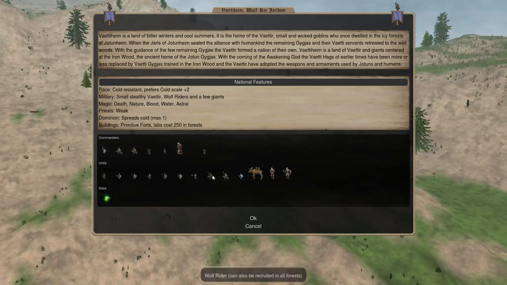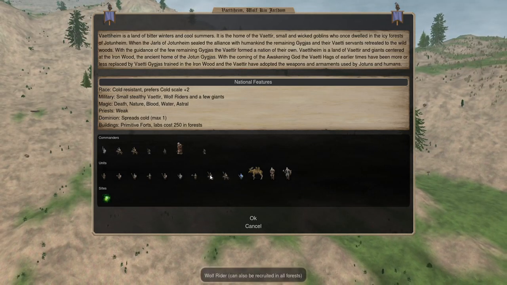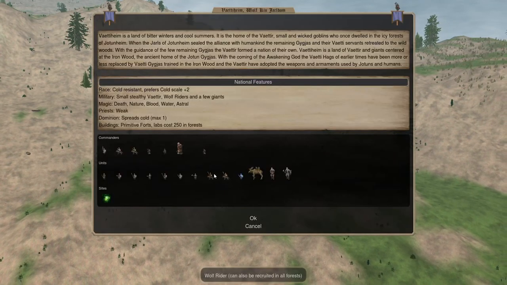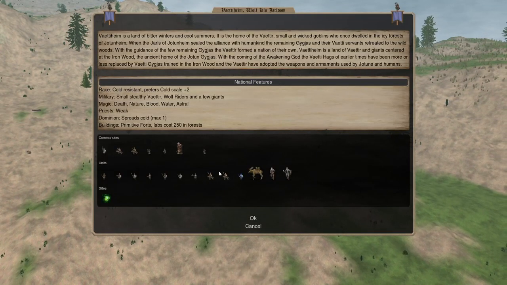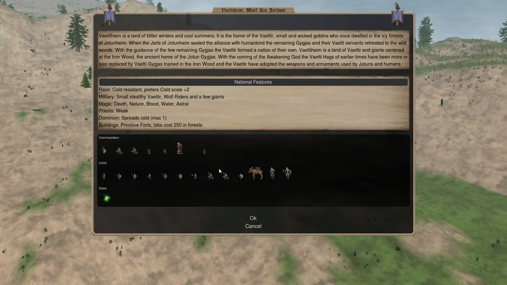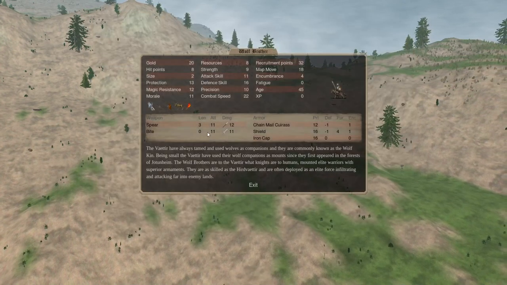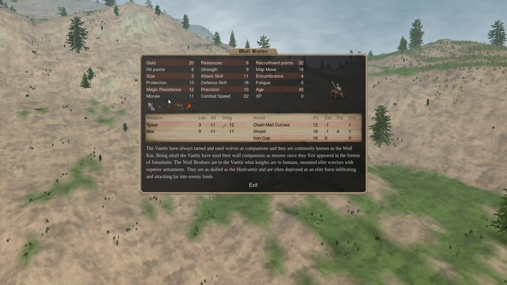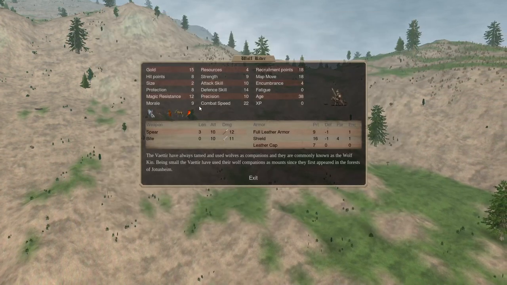So anyway, you have both of these. The wolf rider can be gotten in forests without a fort. The wolf brothers recruit anywhere, but you need to have a fortress built. They can pillage. These guys can pillage too.